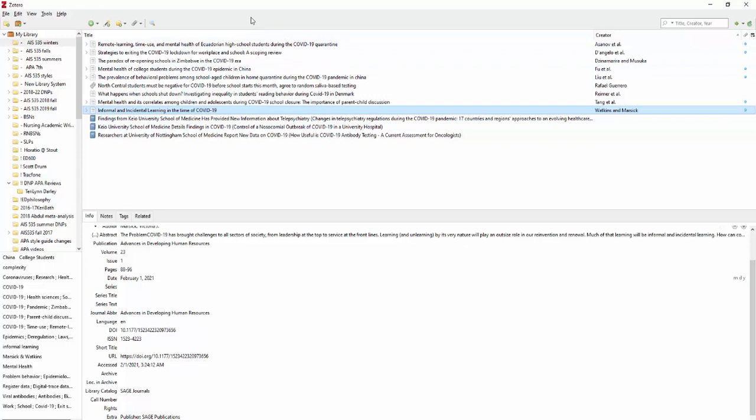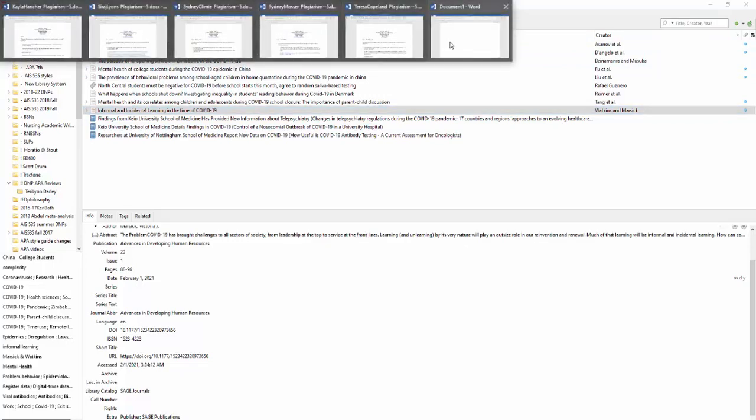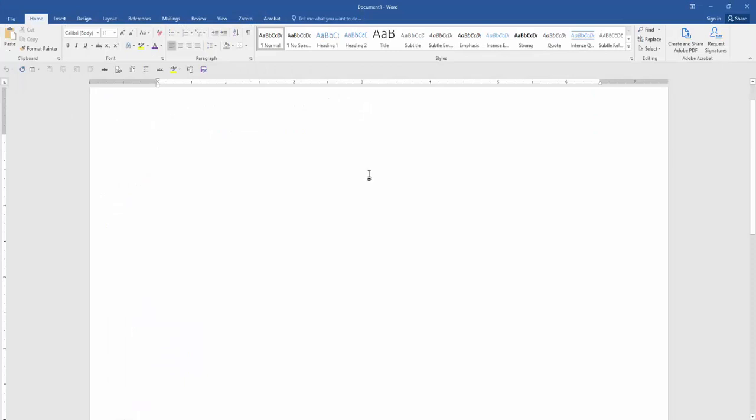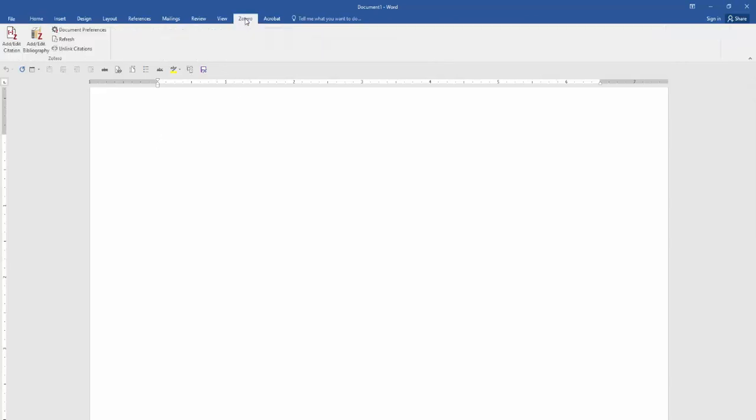So let's go to our Word document. I've got a number of them open here. We'll start with my new paper. I'm not going to go through creating a sentence or anything like that. What I want to do instead is just jump to the chase. When you install Zotero, make sure you have Word closed. Click on the Zotero tab because when it installs Zotero, it automatically adds a plugin with Microsoft Word. There's also a similar plugin for Google Docs.